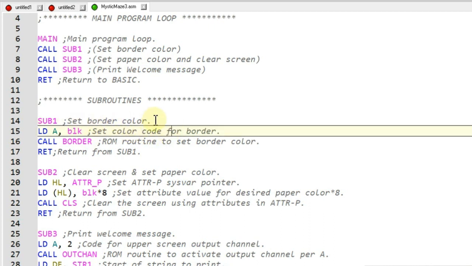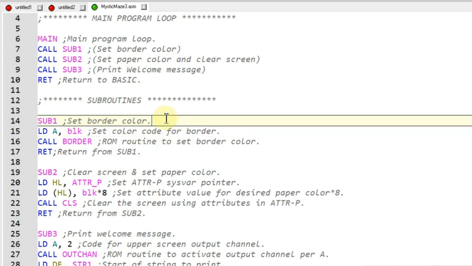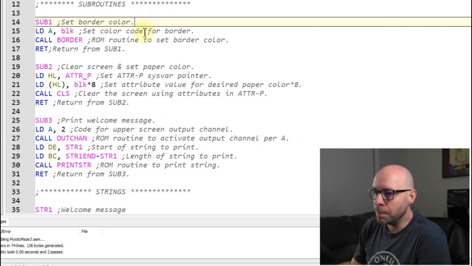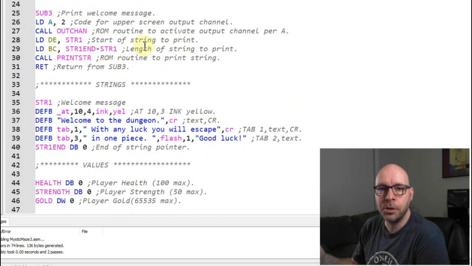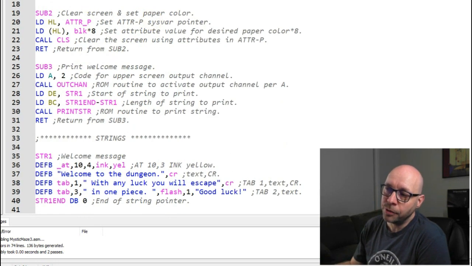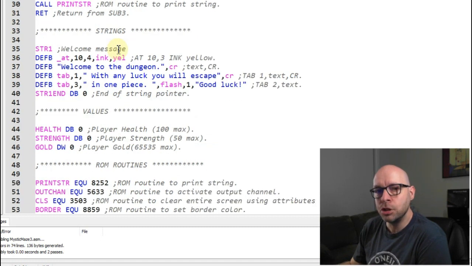It's designed to set the border color, or change the border color, to a particular color. And probably what we should do before we look at the subroutines is look at the end of my program, where we have some other information that I've stored in different sections. Here we have our subroutine section that contains the actual code for all the different subroutines. But then let's just finish looking at the different sections of my program.